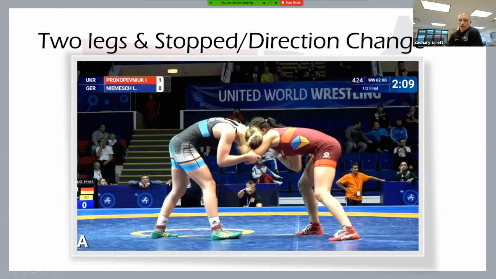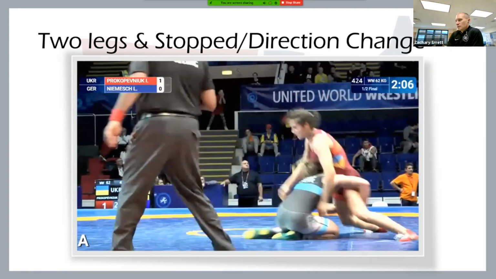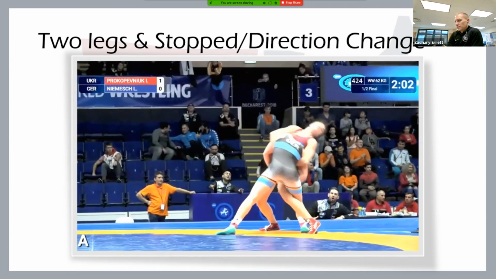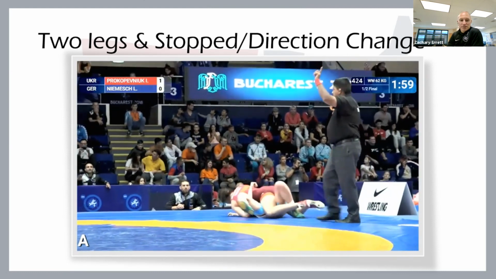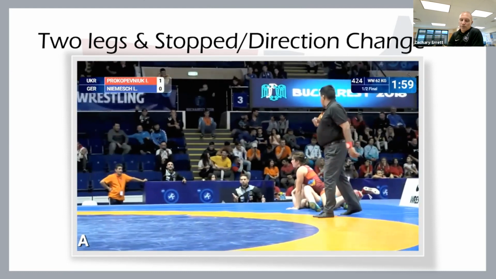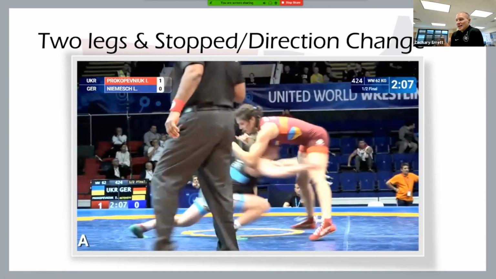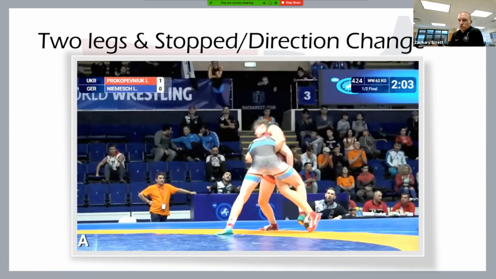All right, next situation here. So we're out of bounds. The question is who scores points and who gets what points out of this. I can tell you what the referee scored isn't a possibility because, again, they were standing and somebody went to danger. Actually, I think both of them may be in danger, but somebody's got to get 4 points here. All right. Now, the question is who scores what here?